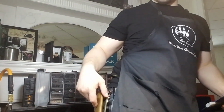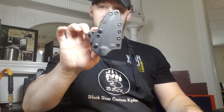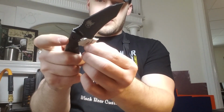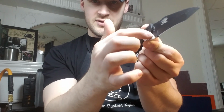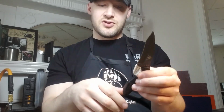Whereas a taco style sheath, something like this, hold on, hard to show you stuff that's attached to me. This is a taco style sheath where it's a one-piece sheath folded over the spine. This system works with either one, but in this case we obviously have a couple of pancake style sheaths, rivets on both sides. This is 2 pieces of Kydex. And what I do is I create these molding props that I can stick right to the knife, so that when it's pressed, it'll create those retention divots, so that afterward I can just cut the shape of the sheath and do the finish work, and then it should be good to go.